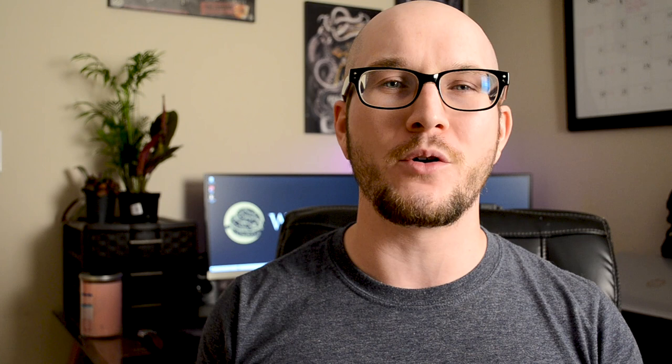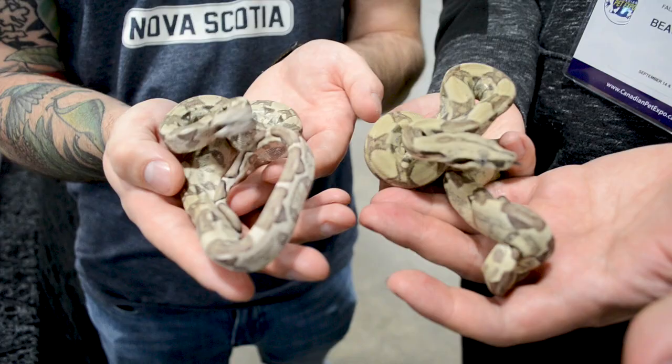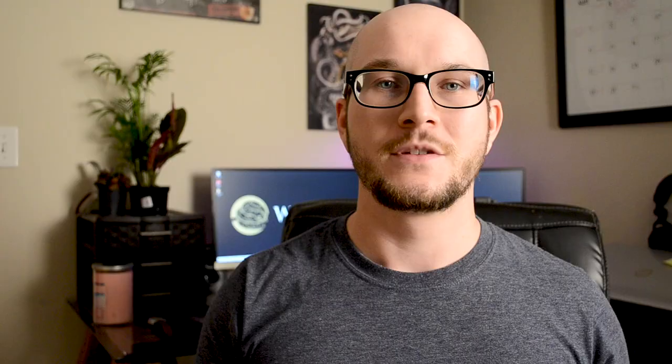I met a really cool guy, Matt from Beauty Boas. Him and I talked about the way that he breeds boas, which is just kind of amazing to me. My biggest battle is: do I want to produce the most expensive snakes or do I want to produce the most beautiful ones? I'll sell this one and keep that one because this one's prettier. And I have lots that are just pets that I haven't bred because I haven't found one pretty enough to breed with. So Matt was taking quality, not quantity, where you see a lot of these breeders on YouTube who pump out as many animals as possible to make the biggest profit. This guy was not about that at all. I was really impressed with the way that Matt thought about breeding boa constrictors.